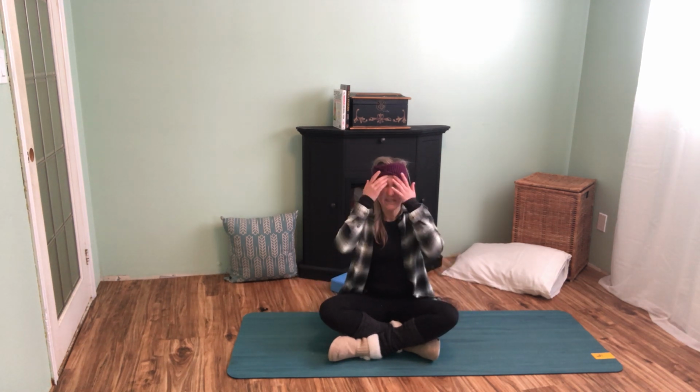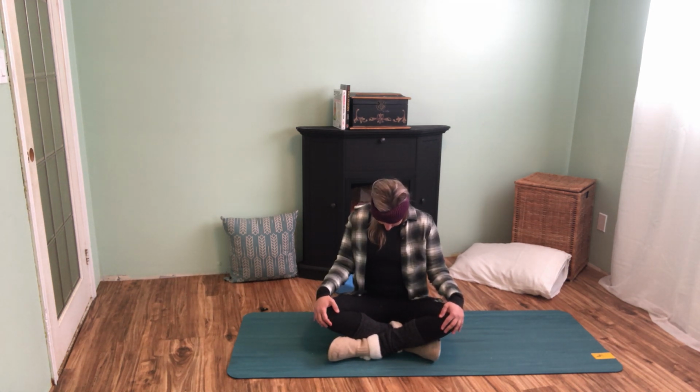And then gently releasing that left ear back to center, releasing your hands, maybe giving it a gentle shake. From here, bringing your chin towards your chest. Taking a nice big breath here as you release your neck. Slowly starting to bring that gaze all the way up. Beautiful, coming back to center. So now we're going to do the opposite.